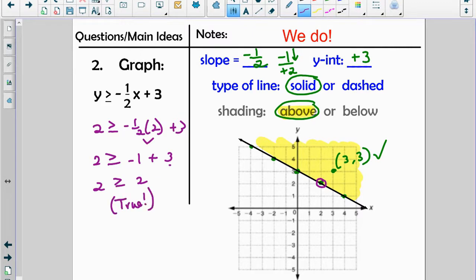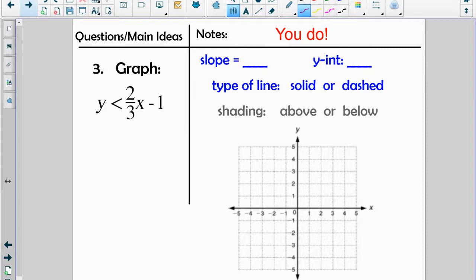And actually, when you check any of those ordered pairs that are right on the boundary line, it's going to give you two numbers that are the same when you test it. Because we have that equals-to bar in our inequality, it will always be true when it's on the boundary line, because a number is equal to itself. If you were to test an ordered pair on the lower side of that line, it would give us a false inequality when we plug that back in.